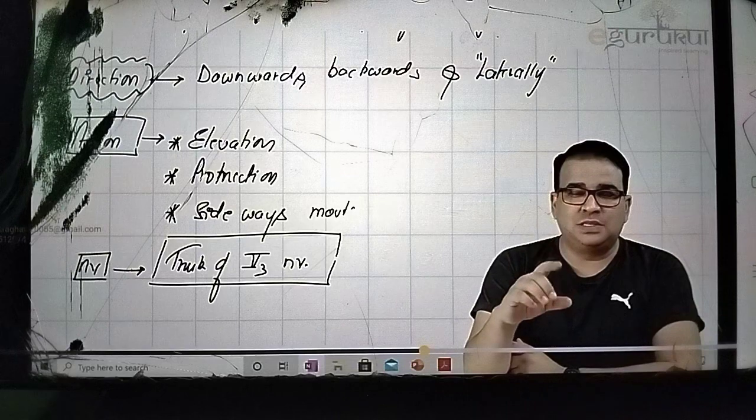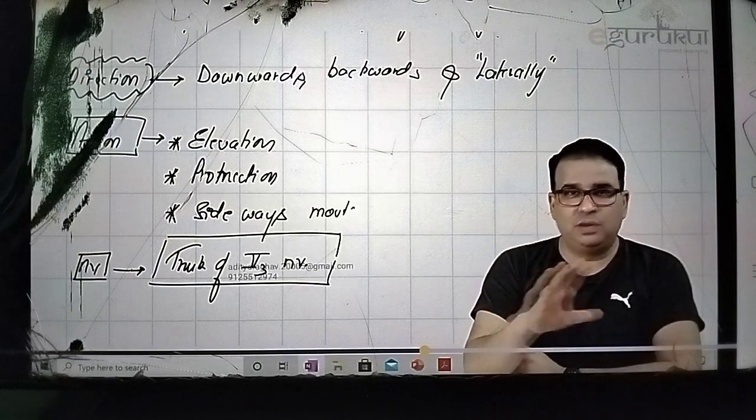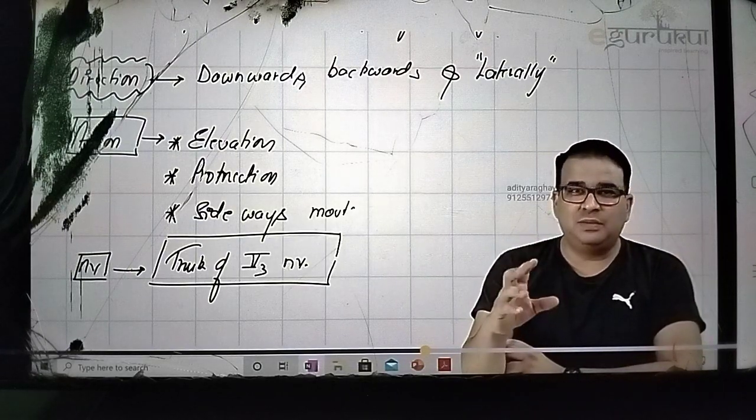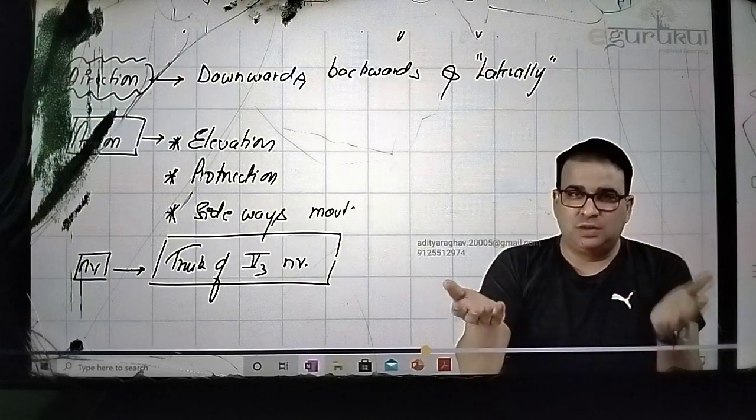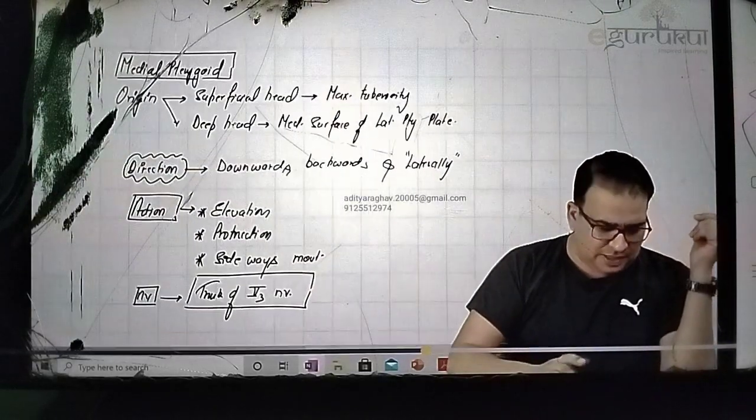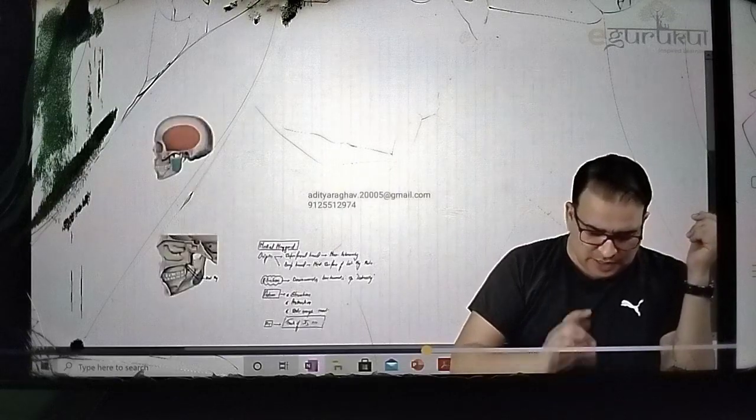People don't understand the actions of these muscles or try to mug up the actions here. But I really want you people not to make that mistake. Please understand the direction of the muscle fibers, visualize it, and then see what the action possibly could be. Let's have a very quick recap, and then I will take feedback from you on whether you understood all the attachments.